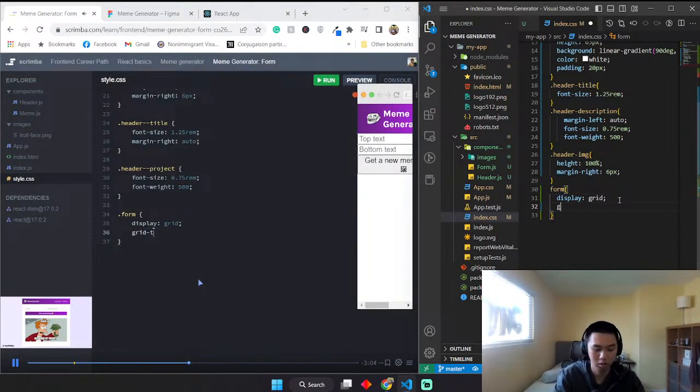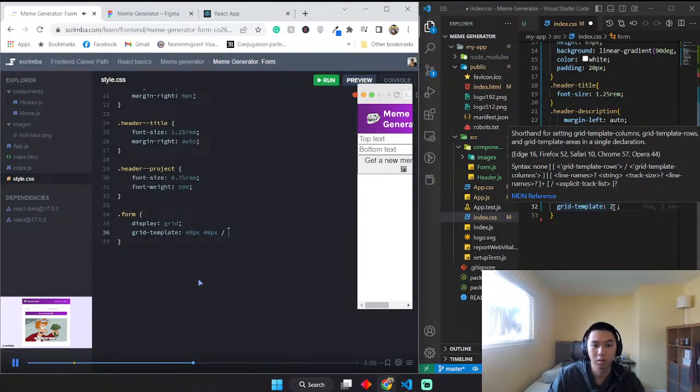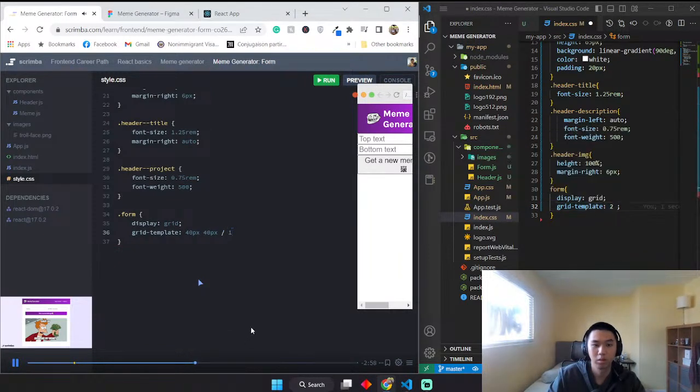Set up a grid template with 40 pixel rows, and then evenly divide the columns with fraction units. So we'll have two columns, 1fr each.